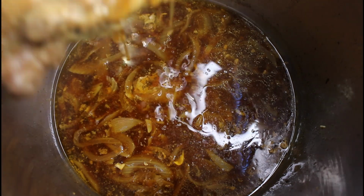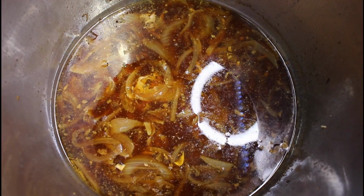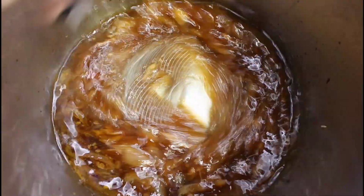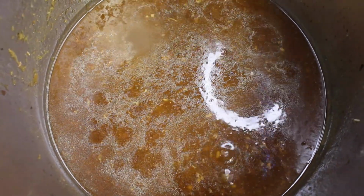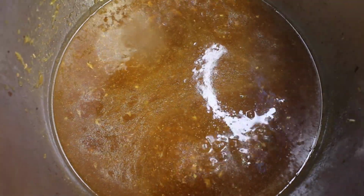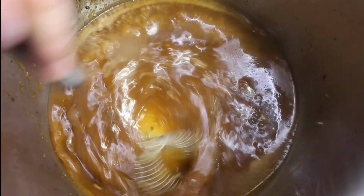Beautiful. Alright, let's make some gravy. Okay, hit saute. Get your whisk out. We're going to add our slurry in there and beat up those onions. Get our simmer going. Stir it up real good. Make sure you got everything up off the bottom.